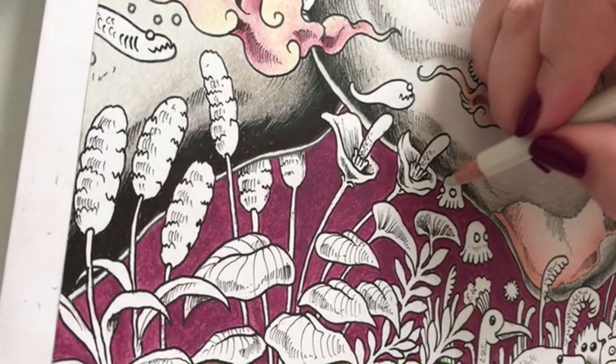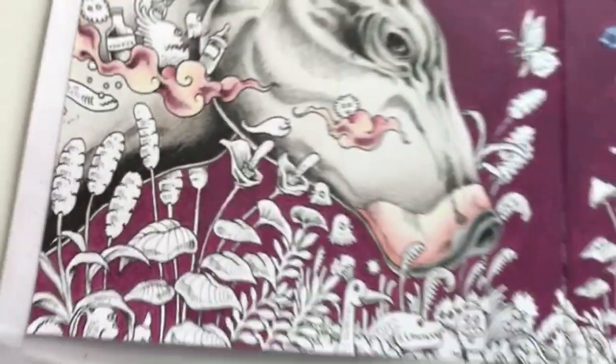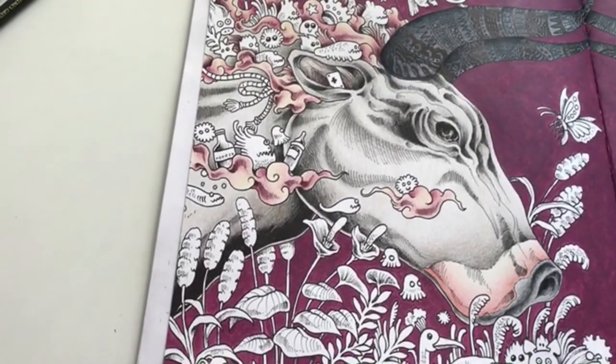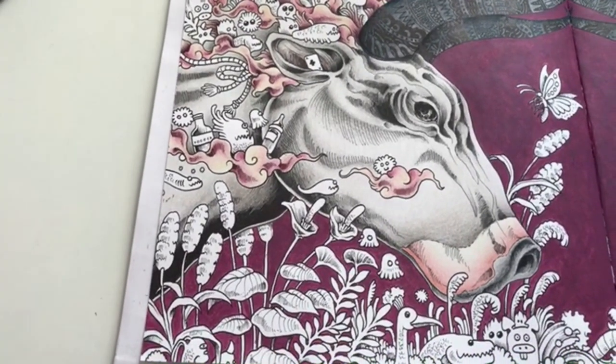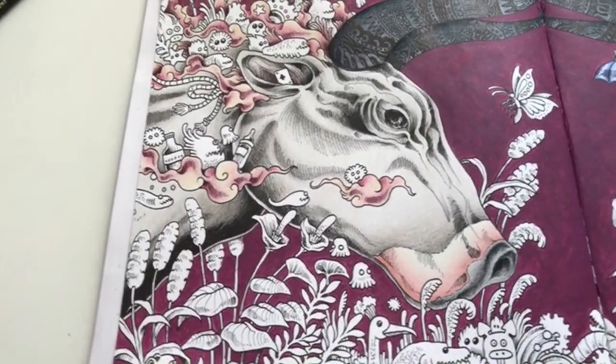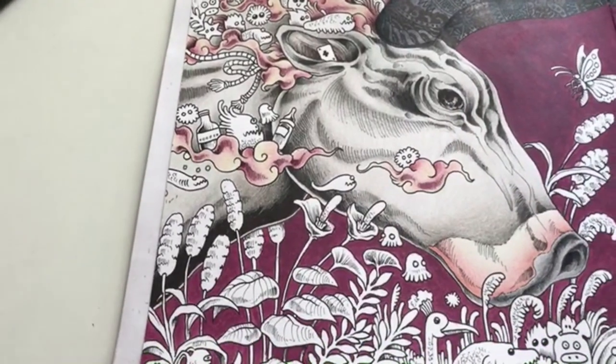No, I will not put another color on top of this. It will be warm gray. No other color. Nope. His fur is all finished now.